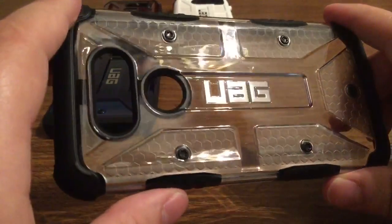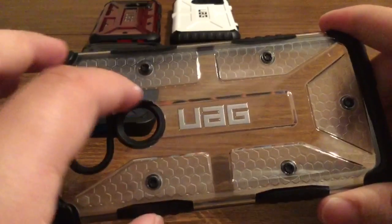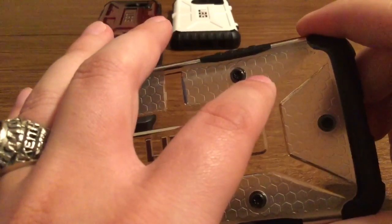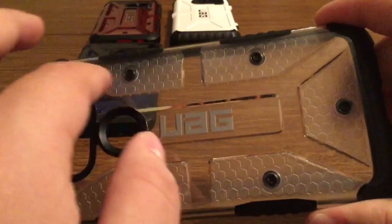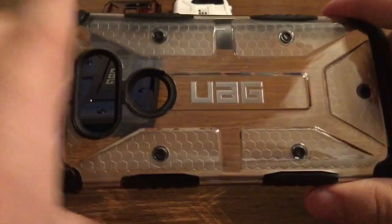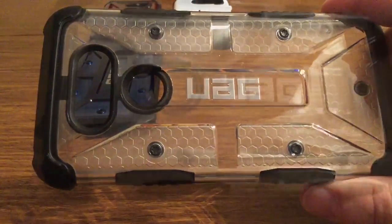Now the one thing right off the bat I'm not too fond of about this case versus the other cases is you only get honeycomb design and protection in certain spots instead of the whole case, which I would have preferred more. So that's one of the drawbacks to this case.